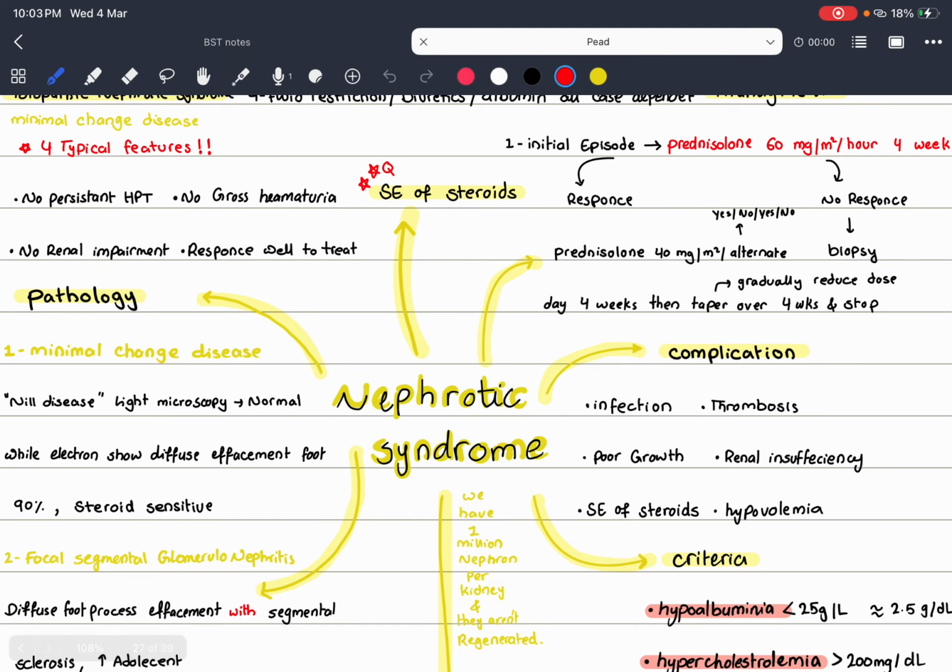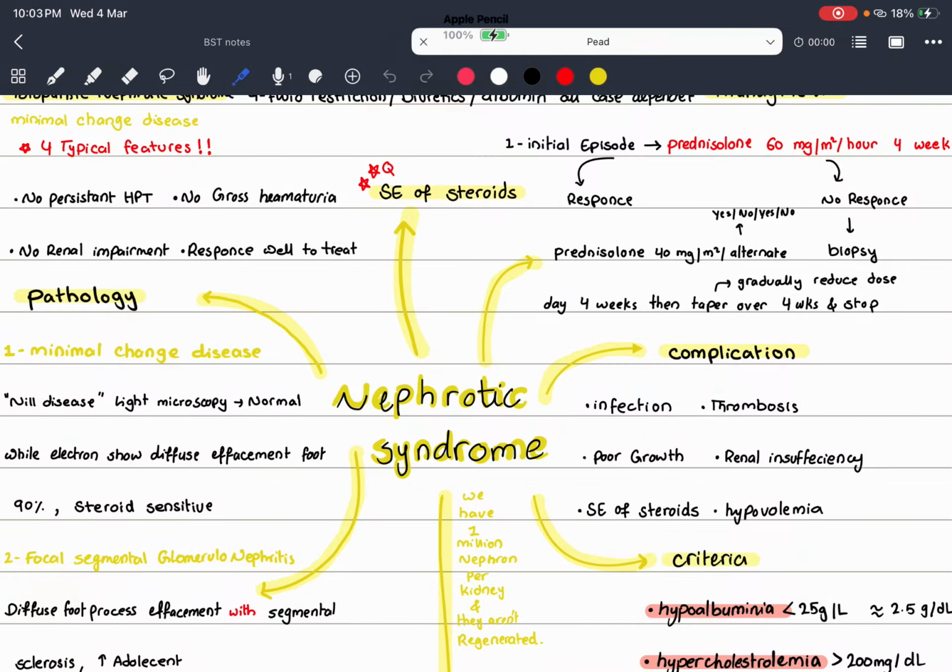Today we try to cover a very beautiful, important, some of my favorite topics: nephrotic syndrome in pediatrics. It's not only a pediatric case, but it's very common in children. One type is minimal change disease, as we call it. We'll explain about it later. So, starting from nephrotic syndrome.